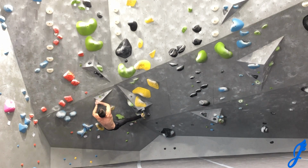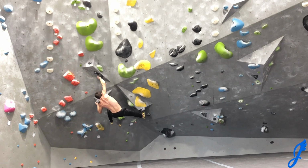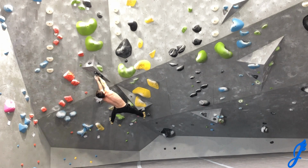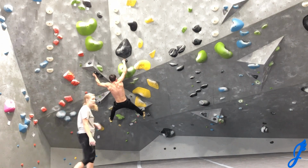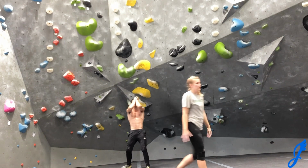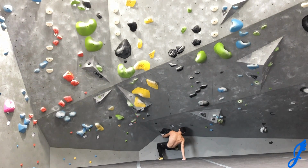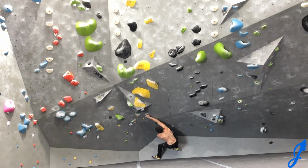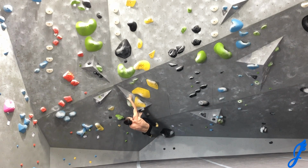Get the toe hook set, and I'm able to stick it for the first time. Felt pretty awesome. Then you go up left, and then make yet another move off of the toe hook. And then my left foot popped, and I just couldn't keep my weight in, so totally shocked. That was the first time I'd gotten through the crux from the start. But now I'm pretty excited. I know that it's possible for me.